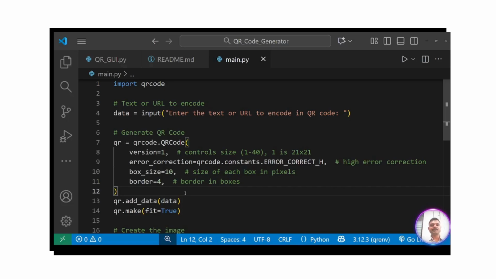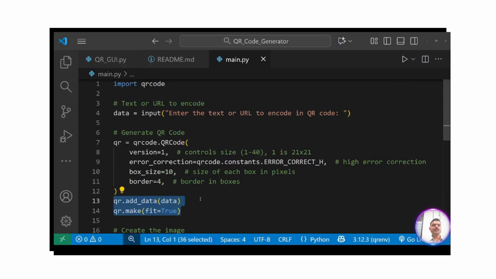ERROR_CORRECT_H means high correction: 30% of the code can be damaged. After that, box size is 10. Each small square module in the QR code will be 10 by 10 pixels. After that, border equals 4. It adds a white border around the QR code, 4 boxes wide.